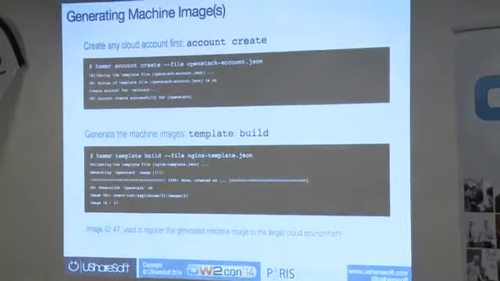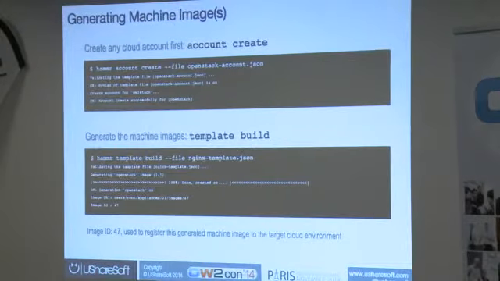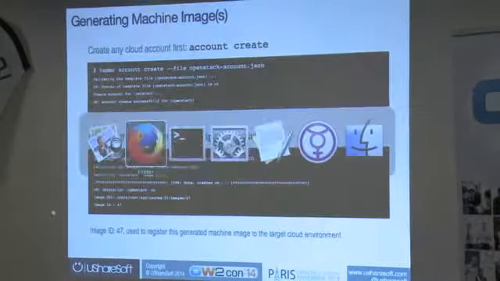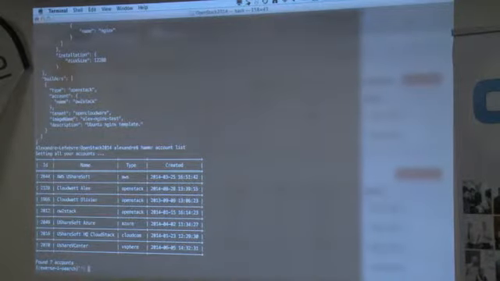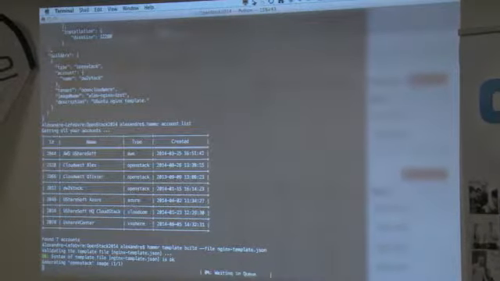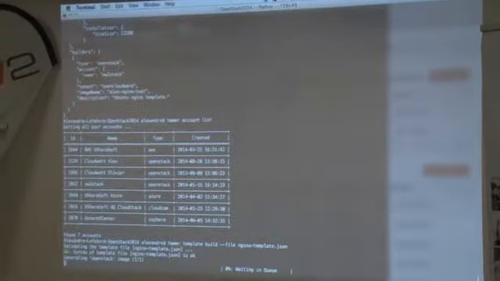Right. So I'm not going to create the account, but you've got a command to create the account from the account file, and then I'm going to be able to build that template. So let's just launch it now. I'm going to ask to generate an image, an OpenStack ready image from that template. That's going to take a while, so let's go back to the presentation.